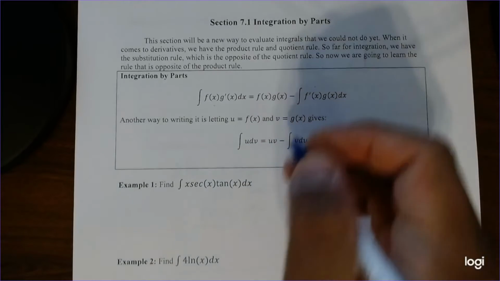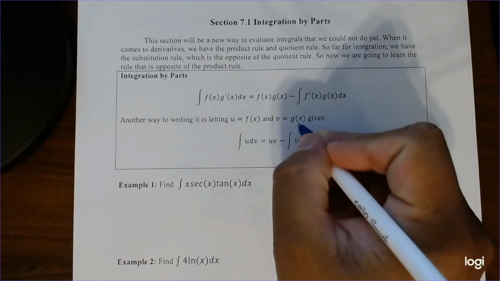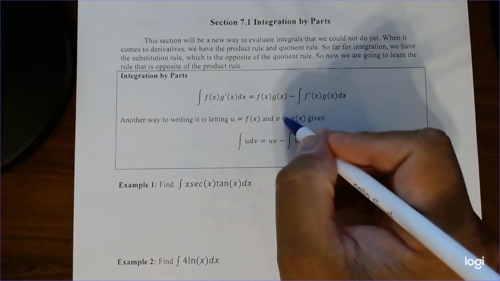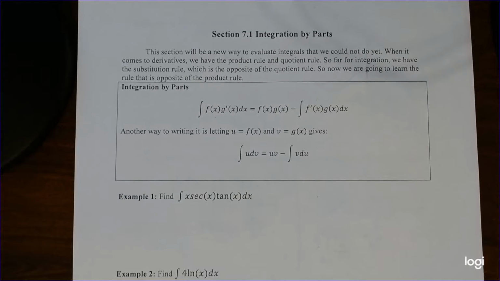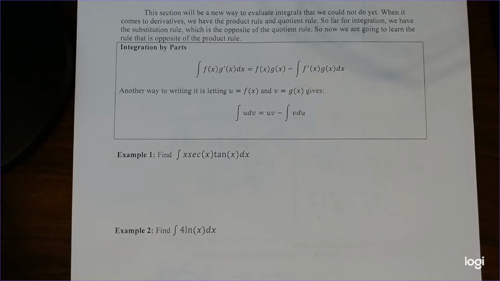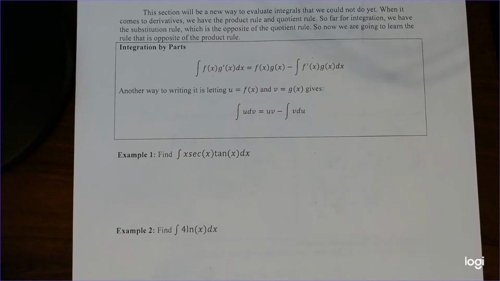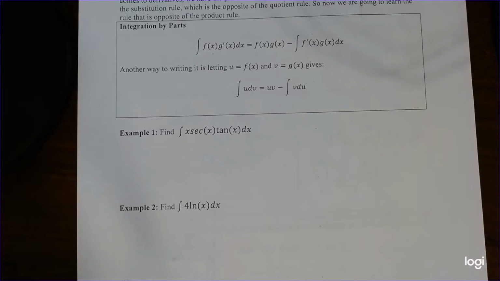Essentially what this is saying is, let u equal f of x, and then dv equal g prime of x, and we're just going to go backwards and find v. We're just going to integrate it, and then plug it into the equation itself. But again, if you remember uv minus the integral of v du, that's pretty much what integration by parts is all about. Okay, so let's show an example so you can see what it means by all these v's and u's.